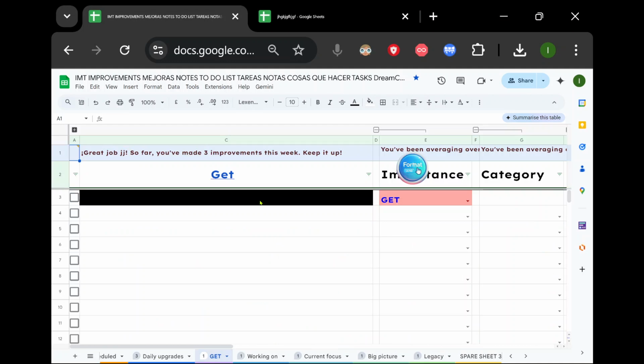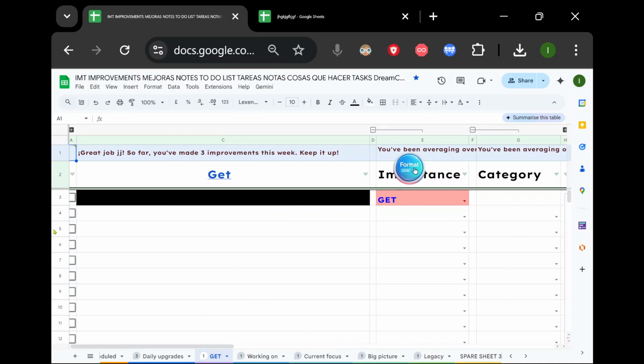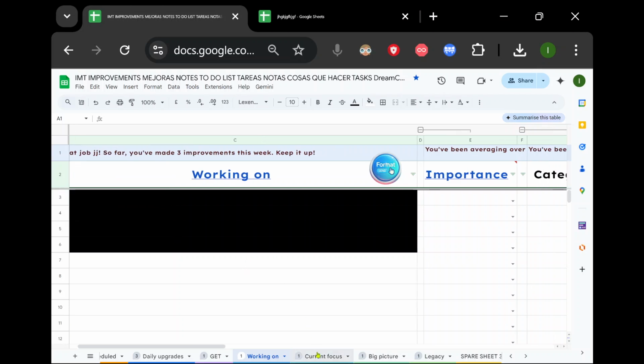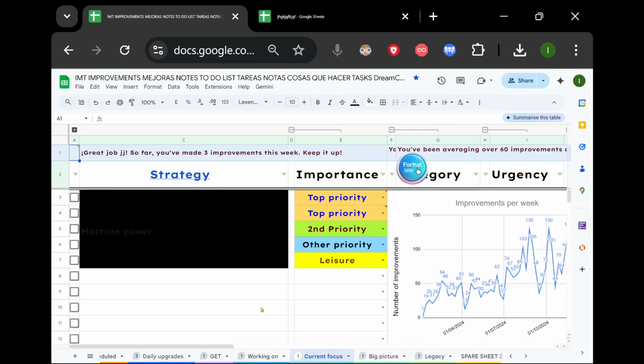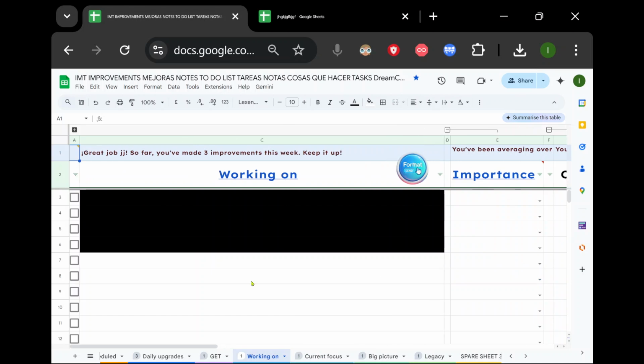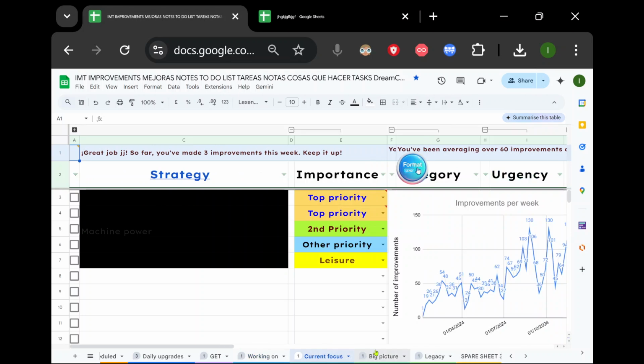This, as I told you, is especially for things you need to purchase, and things will come automatically here. I'm not going to explain now what's the purpose of every sheet. You can read the comments, but if you want to know more, watch the first video. But this is basically to organize your life, to organize your goals, and to have peace of mind that your life is on track.